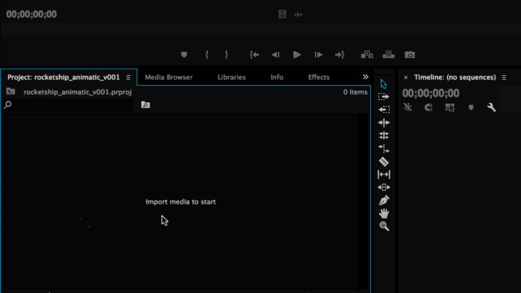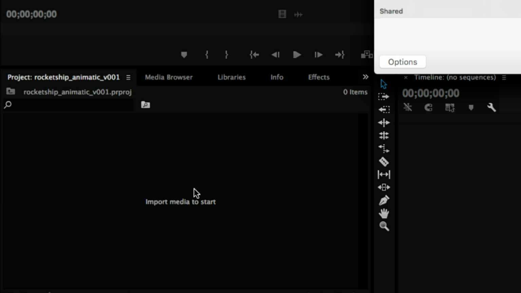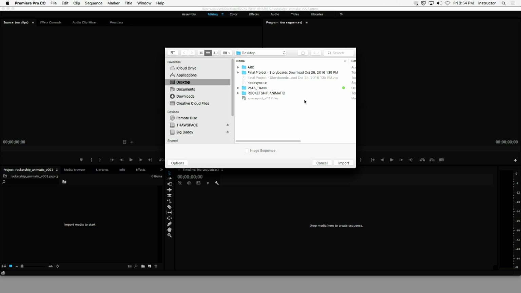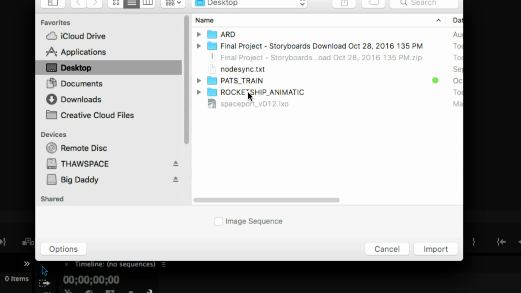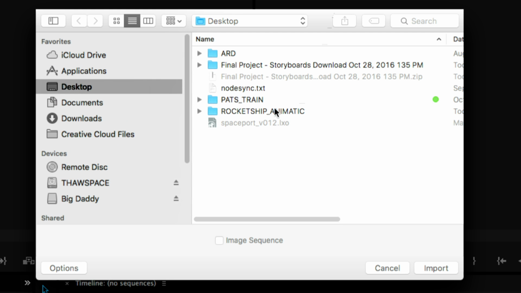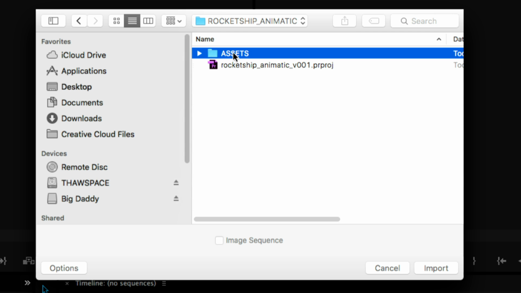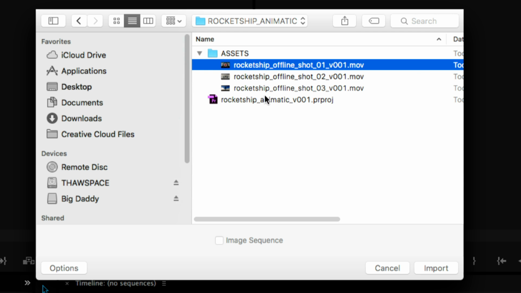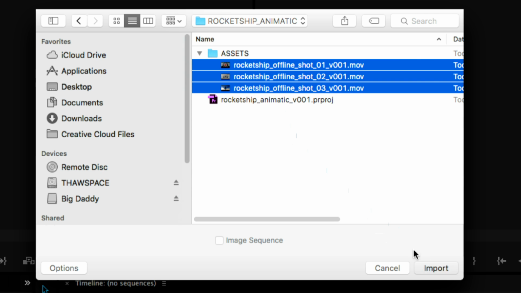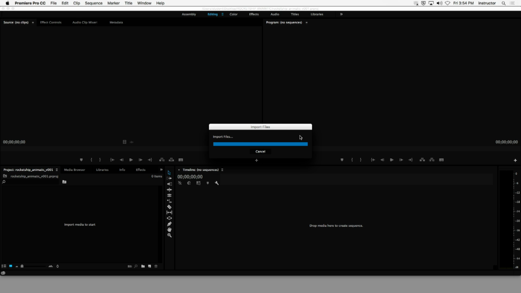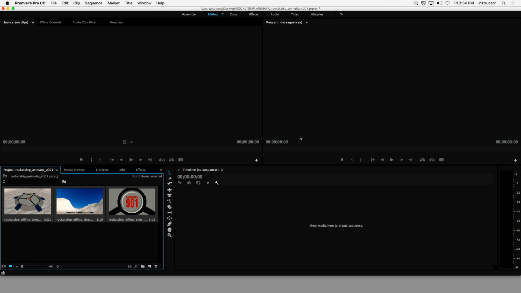This is your bin, the project bin where all of your media is going to be imported. So if we double-click in this area, we'll get our standard import dialog box, and I've saved all of my media inside of my project folder, inside of assets. You can actually do all of them at the same time. Boom. There they all are.